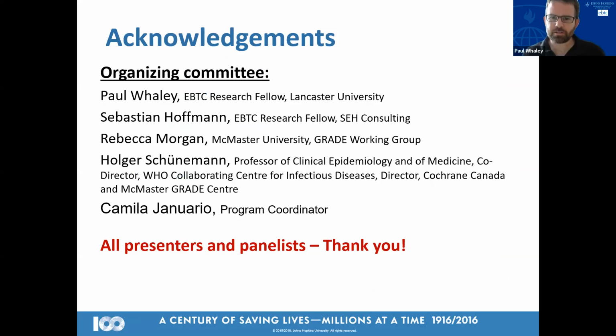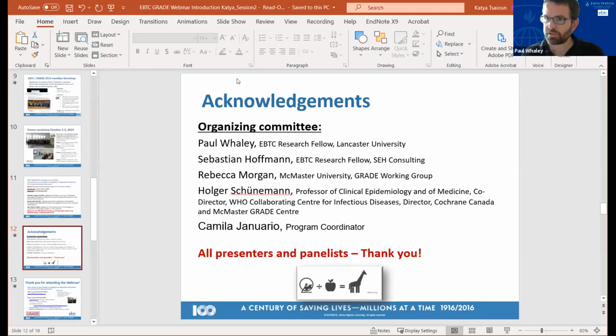Lovely, thank you very much, Katya. Yes, so it is my pleasure to introduce our first speaker, Dr. Frank Pega, Technical Officer at the Department of Environment, Climate Change and Health at the World Health Organization headquarters in Geneva. And he's going to be talking to us about WHO experience in adapting the GRADE framework to assessing certainty of the evidence in systematic reviews of prevalence studies. Frank, if you'd like to share your screen.